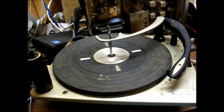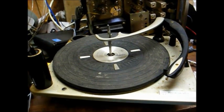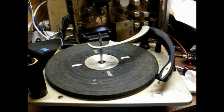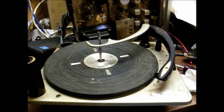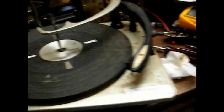I'm not going to do a total tear down and relubrication of this changer because, number one, I really don't like dealing with the mechanics of these things, and number two, this is one area where I go by the old saying, if it ain't broke, don't fix it. But first, we're going to try to clean it up a little bit.